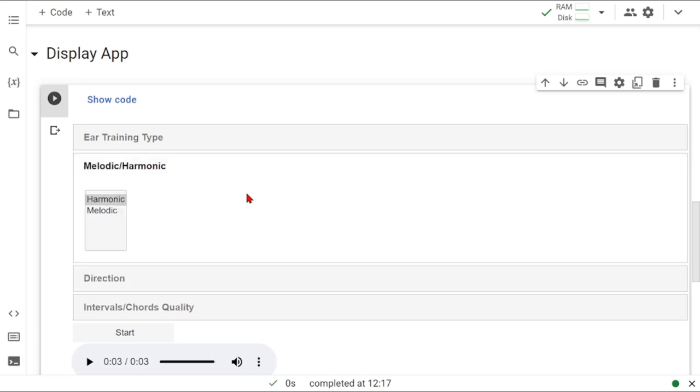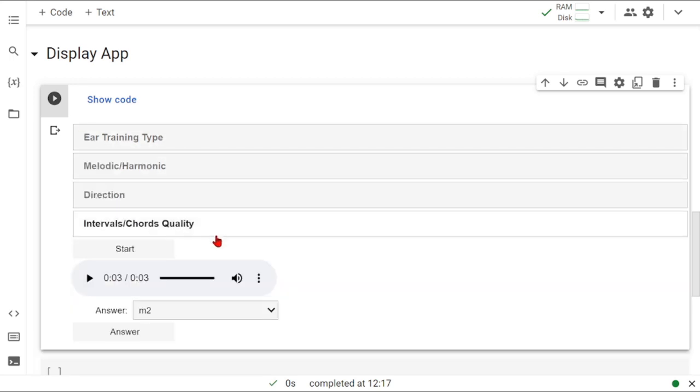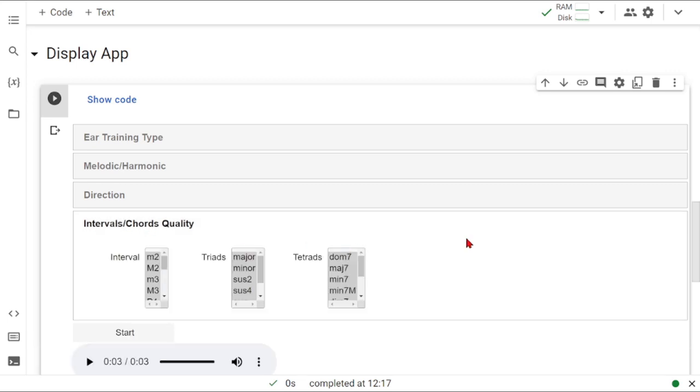And here I'm calling intervals or chord quality, and that means what type of intervals, triads and tetrads we want to practice. So we can practice all the intervals: minor second, minor third, major third, perfect fourth, diminished fifth, and so on.